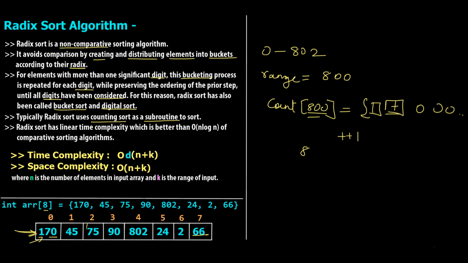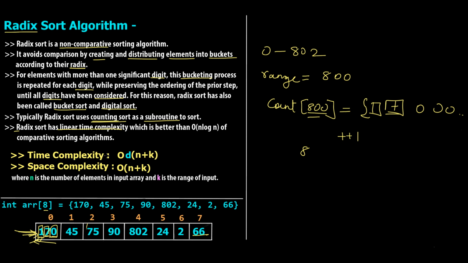So this is why Radix Sort uses counting sort in a way that it takes this number, applies counting sort on one digit, then applies counting sort on the next significant digit, and then applies counting sort on the last digit, starting from right to left. So starting from the units place till the hundreds place, or starting from the least significant digit to the most significant digit. That's the crux of Radix Sort, and you'll understand more as we take an example. Ultimately Radix Sort also has linear time complexity because it technically implements counting sort only, right?